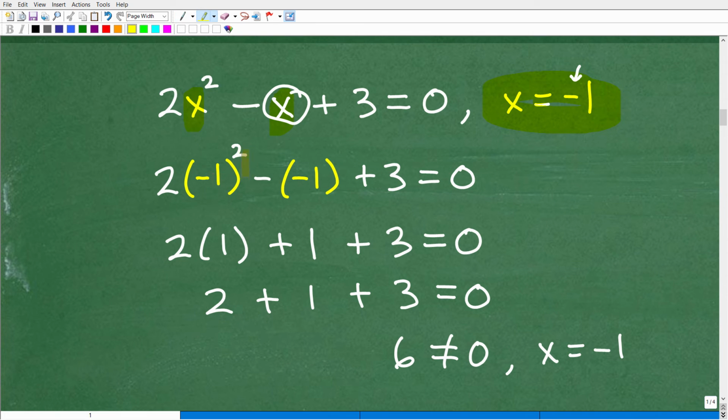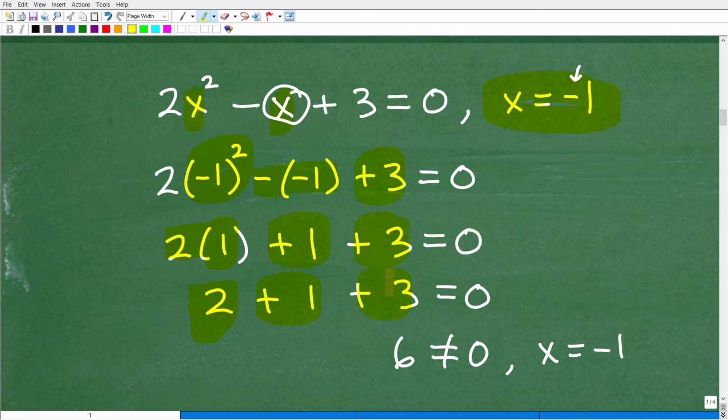So I have to use the order of operations. So I have to do powers first. Okay, well, it's parentheses first, and then exponents, which is power. So this is -1 squared. That's a -1 times a -1. That's +1. Okay, so 2 times +1 is going to be 2. Now, right here, I have a negative of a negative, or the opposite of a negative, that's positive. So this is going to be a +1, so I have 2 plus 1. Then I have my 3 over here.